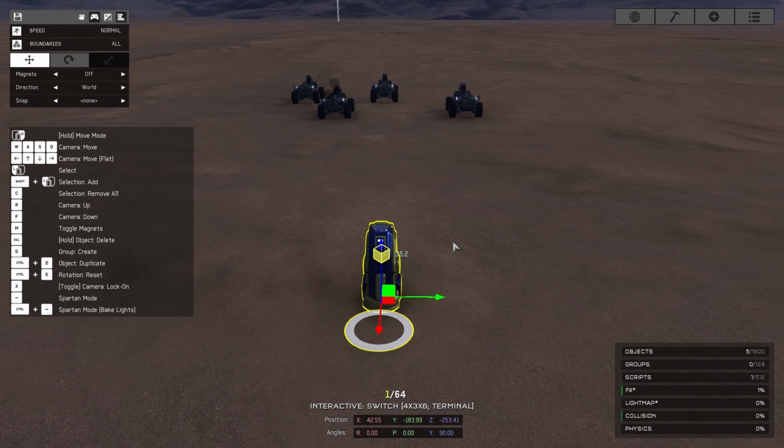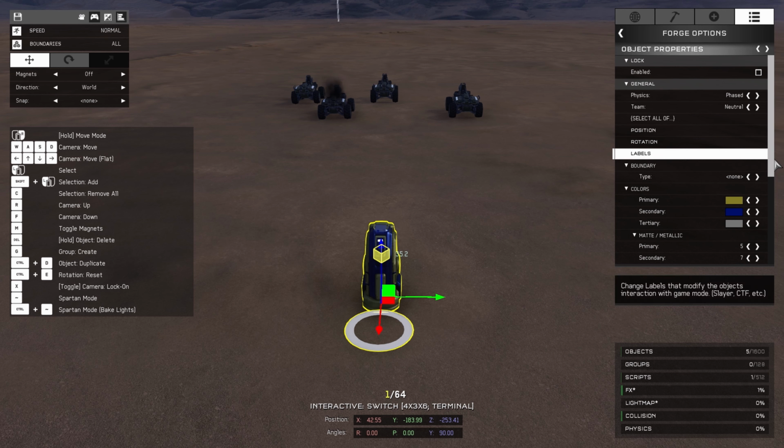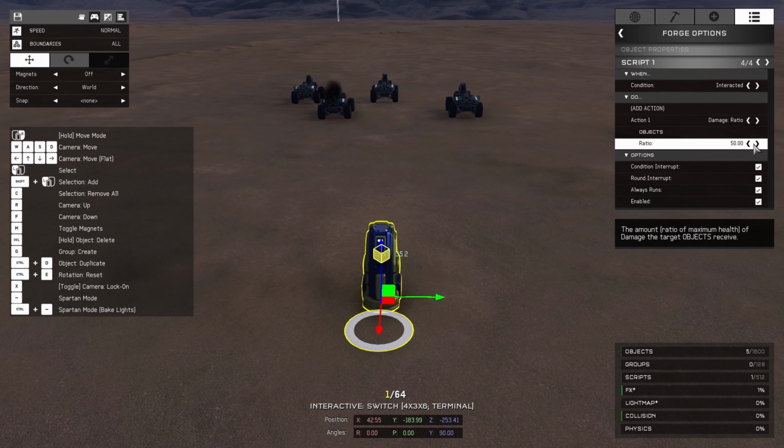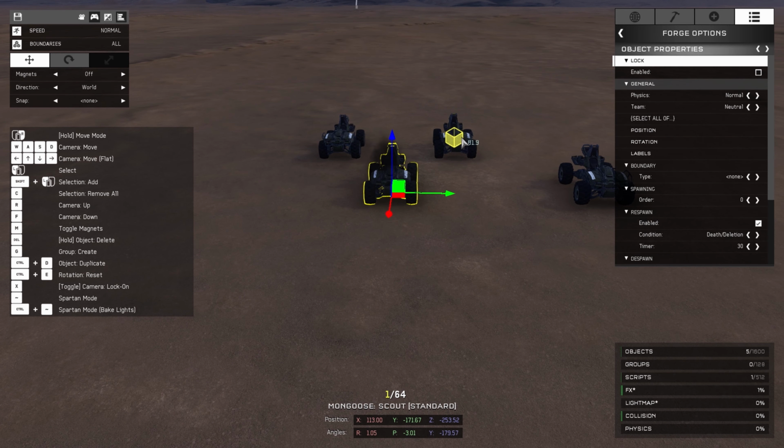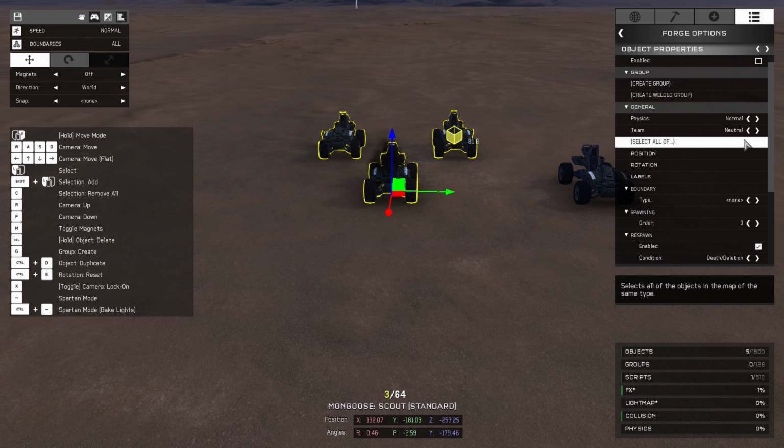Let's go back to our terminal and mess around with the parameters for a bit. So we go back to interacted. Instead of damage ratio, we're going to give it 100% damage to destroy it instantly. Before I even get there, I do want to take care of some things here.